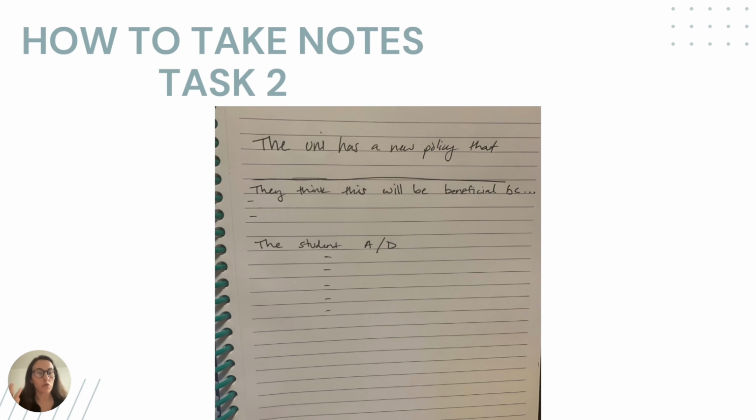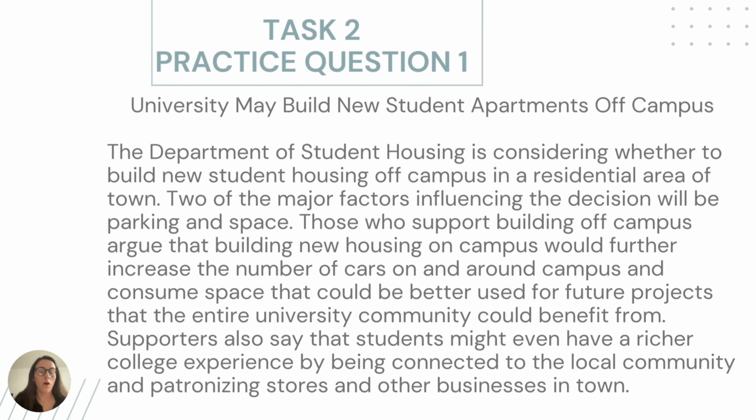And today we're going to do 3 practice questions like this. I'll show you the script and I'll show you the notes that I take in order to answer the question. Okay, first you're going to see the reading and there's going to be a 45-second timer. You do need to take notes. Remember, I will show you mine shortly. You will have 45 seconds to read this passage.